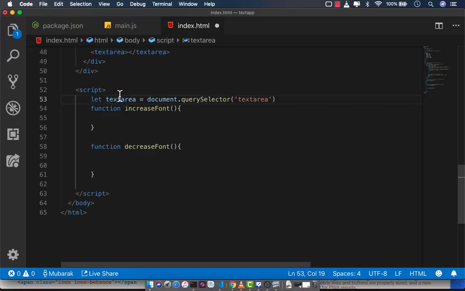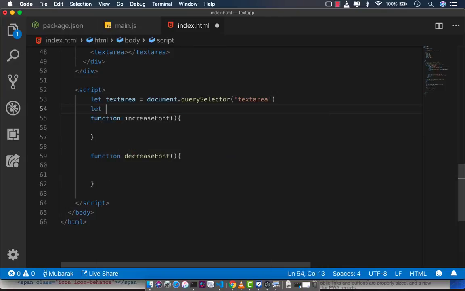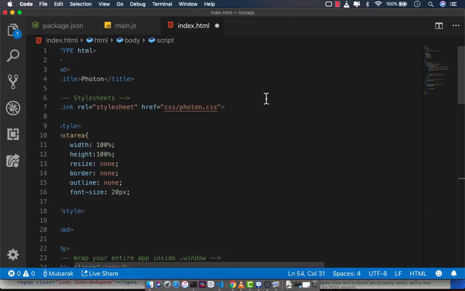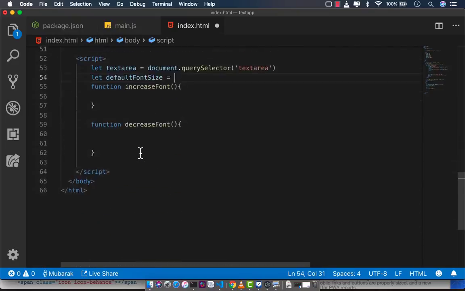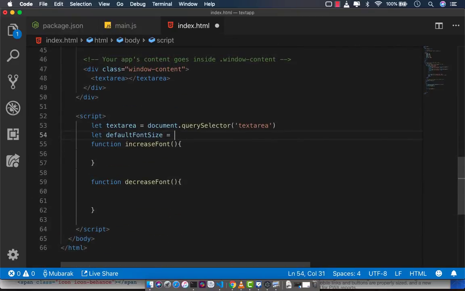Now we have to increase the font size of this text area, but we have to find a way to track the font size. So let me create another variable for our default font size. By default, somewhere up here we set it to 20 pixels, so I'm going to set it to 20.